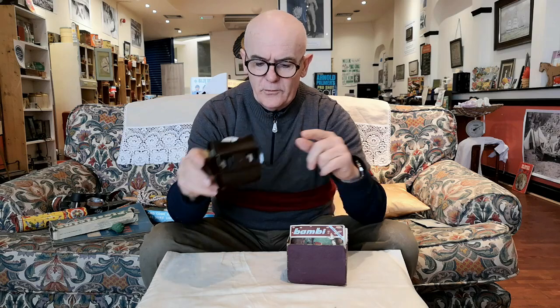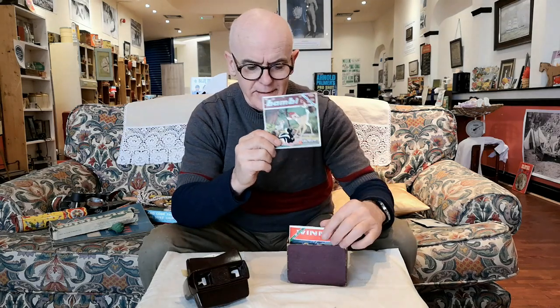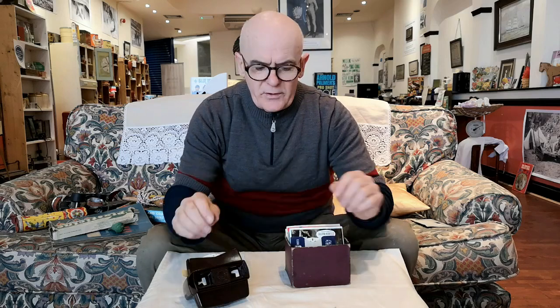And this is quite an early Viewmaster. And you'd be able to get different subjects. So we've got a whole range of stuff here. Obviously a lot of Disney. I don't know if this is all Disney stuff. Do you remember Viewmaster? Were you lucky enough to have one? And did you have a particular set of these that you really, really liked? I seem to remember one about the moon being a very one that sticks in my mind.